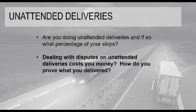Tracking the arrival and departure times of the route driver, being able to scan cases or pallets during the delivery to confirm what's being delivered, capturing your over, short, and damaged information, at least from the driver's perspective, if damaged product is there, whatever else, being able to provide those details of, hey, here's what you ordered, here's what you actually received, and then backing that up with notes and pictures in the event that there are issues related to the delivery.